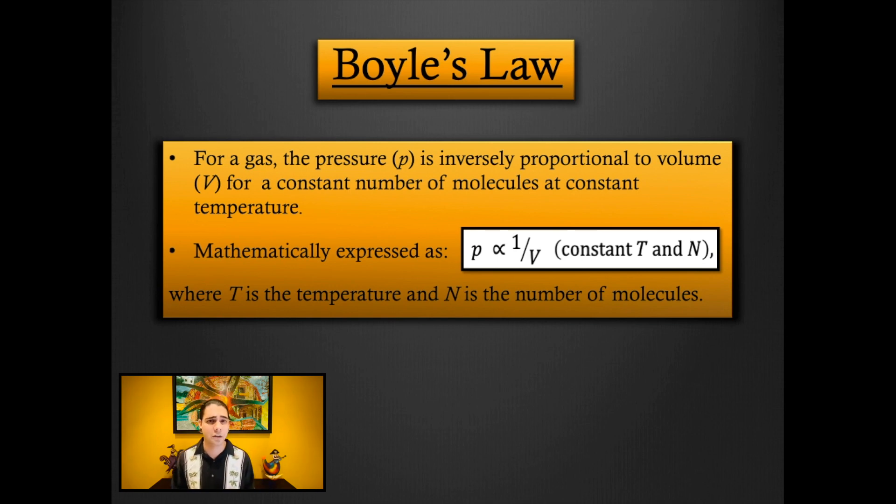Before the ideal gas law was invented, this was tricky to understand what that number was, the proportionality constant. The reason why is because of something called systematic errors. That's usually something that is wrong with your device, so it always produces answers that are slightly off. This causes a lot of disagreement with other scientists conducting the same experiments. So we needed some kind of model that united pressure and volume, and we just said that they're at least inversely proportional to each other. This is known as Boyle's law.